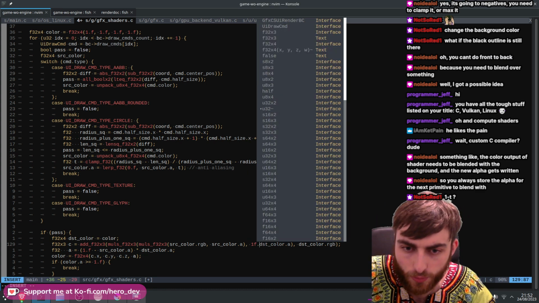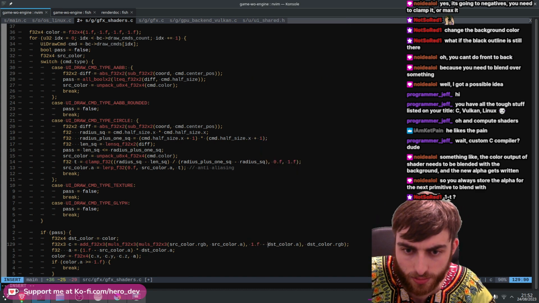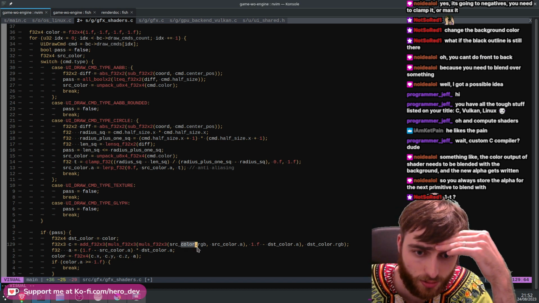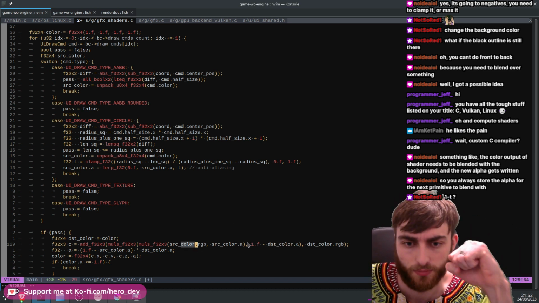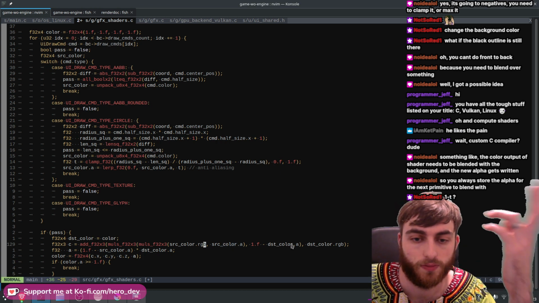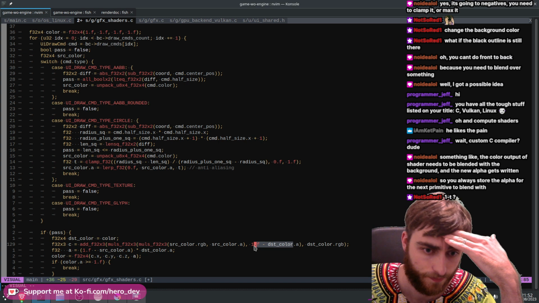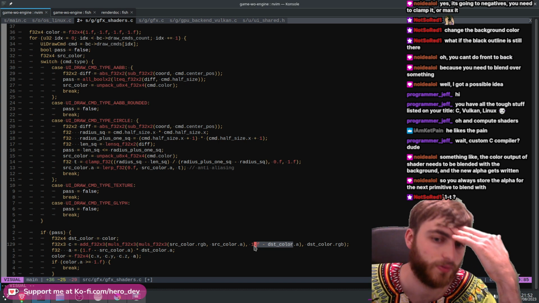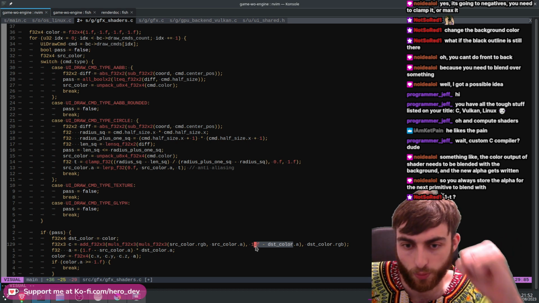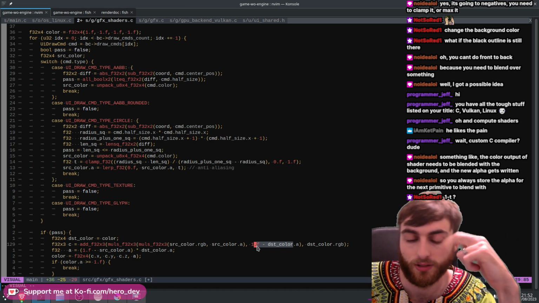Wait, you might want to do a one minus here. So you multiply the source color, this is the brown color, by the alpha. So that'll be 1, for instance, right? And then you want to multiply that brown color also by one minus destination alpha.